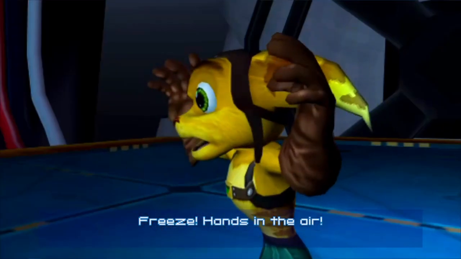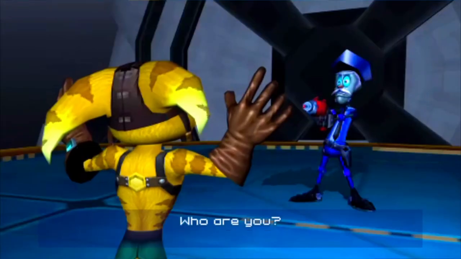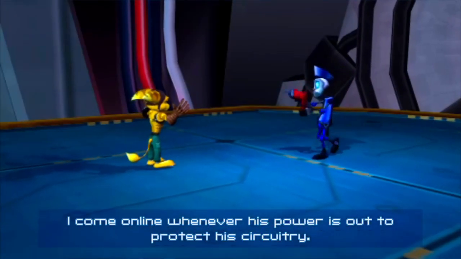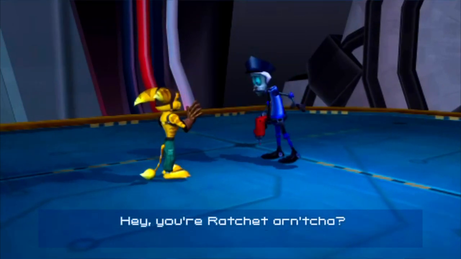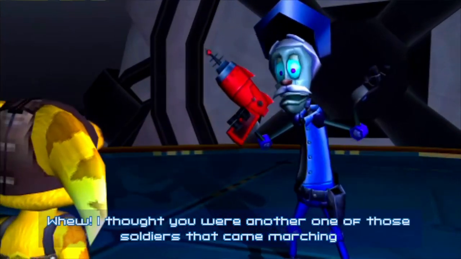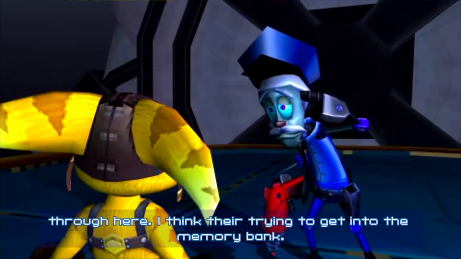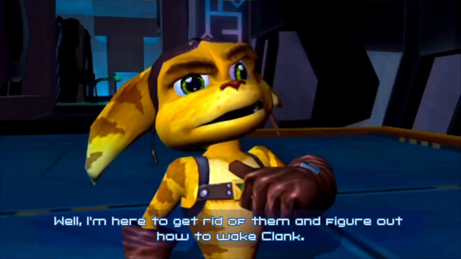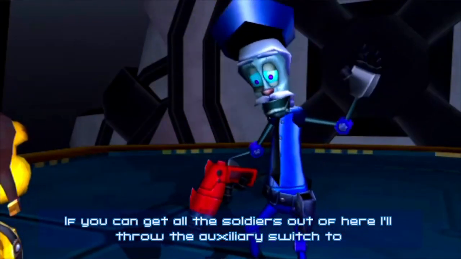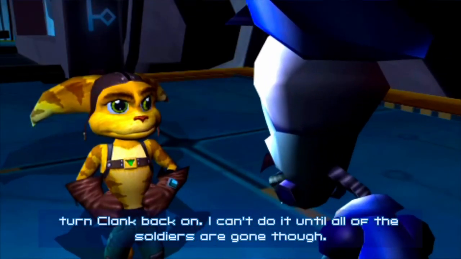Freeze! Hands in the air! Now turn around very slowly. Who are you? I'm Clank security backup. Come online whenever his power's out to protect his circuitry. Hey, you're Ratchet, aren't you? Yeah. Hey, I thought you were another one of them soldiers that came marching through here. I think they're trying to get in the old memory bank. Well, I'm here to get rid of them and figure out how to wake Clank. Well, if you can get all the soldiers out of here, I'll throw the auxiliary switch to turn Clank back on. I can't do it until all the soldiers are gone, though.